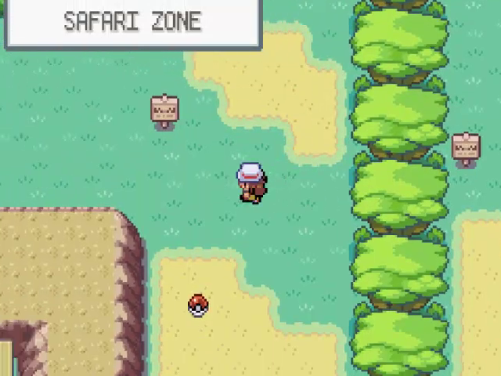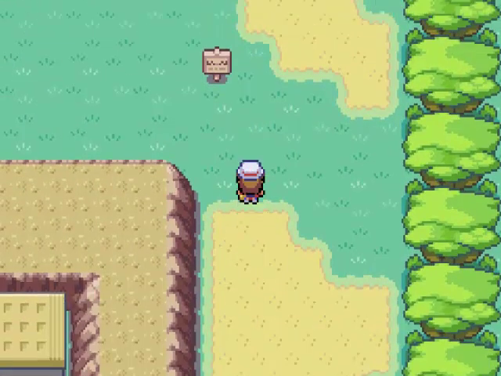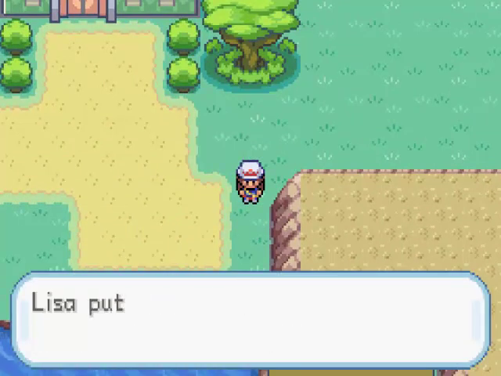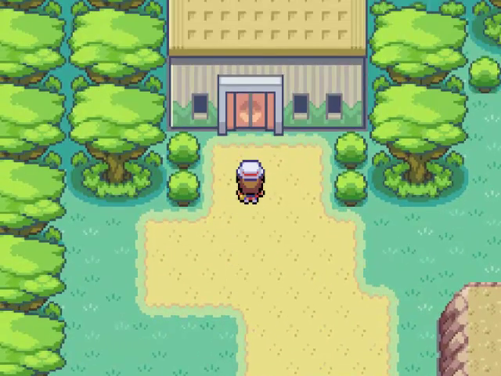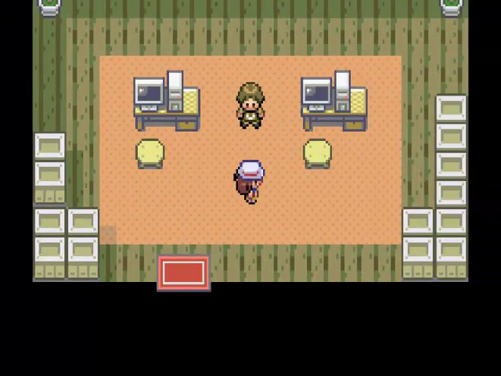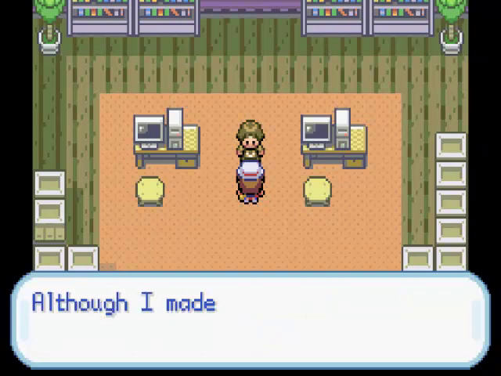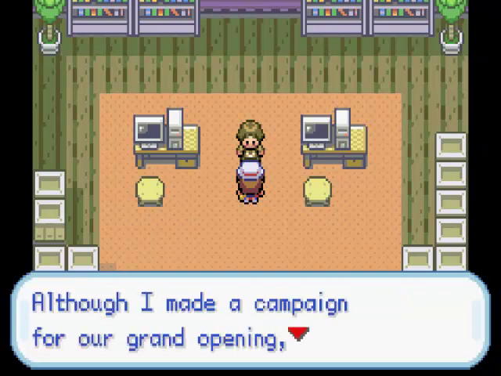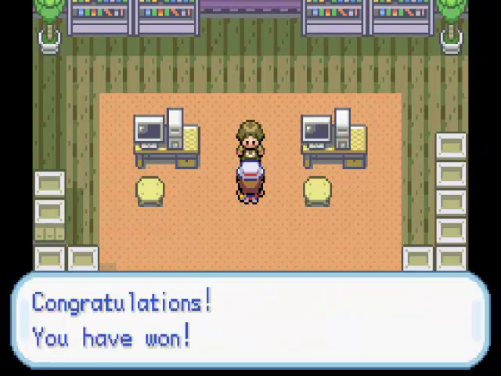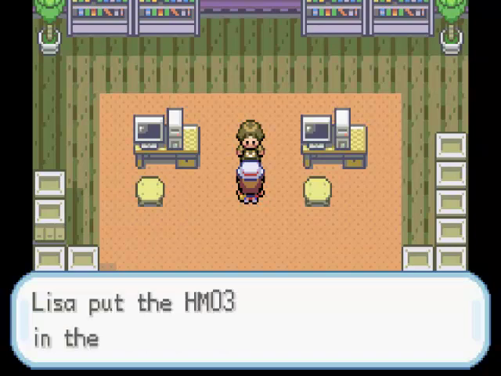we have something down here. This is a thing we need. These gold teeth, which we'll give to the warden. And this is Double Team. And let's go inside. I guess we have enough steps. Absolutely. This guy will give you the HM reserve. You're the first person to reach the secret house. Although I made a campaign for our grand opening, I was getting worried that no one would win our campaign prize. Congratulations, you have won, and we received HM03.